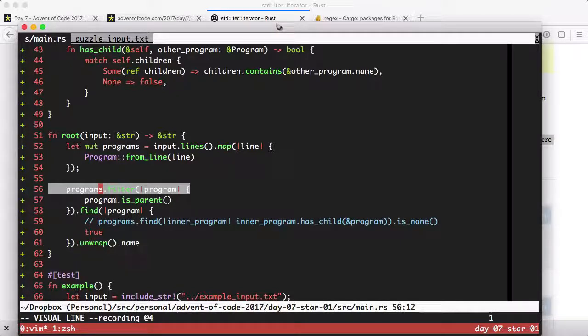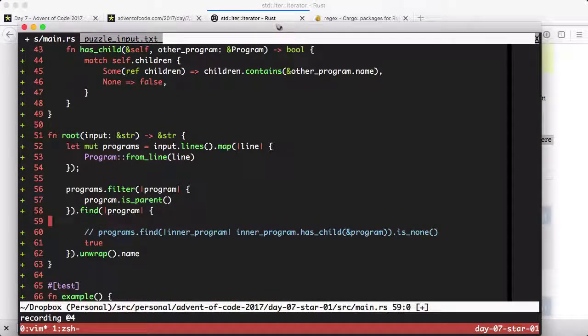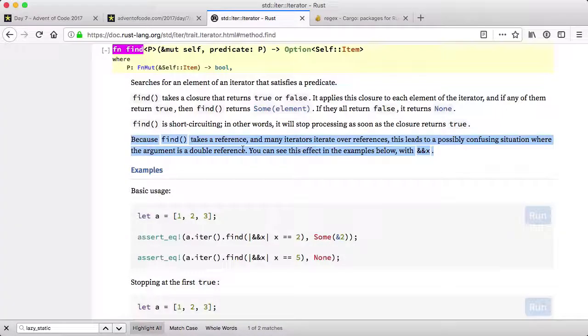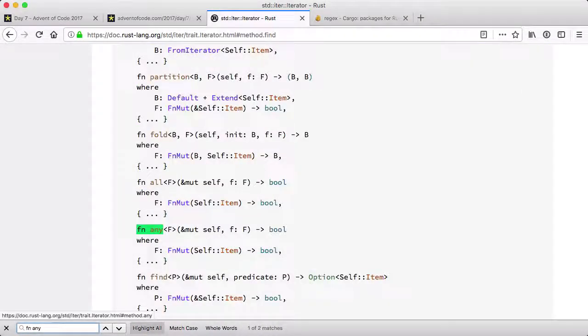So first we filter for the parents, and then I guess we can say something like parent program, and then we want to say, okay, so there isn't any.